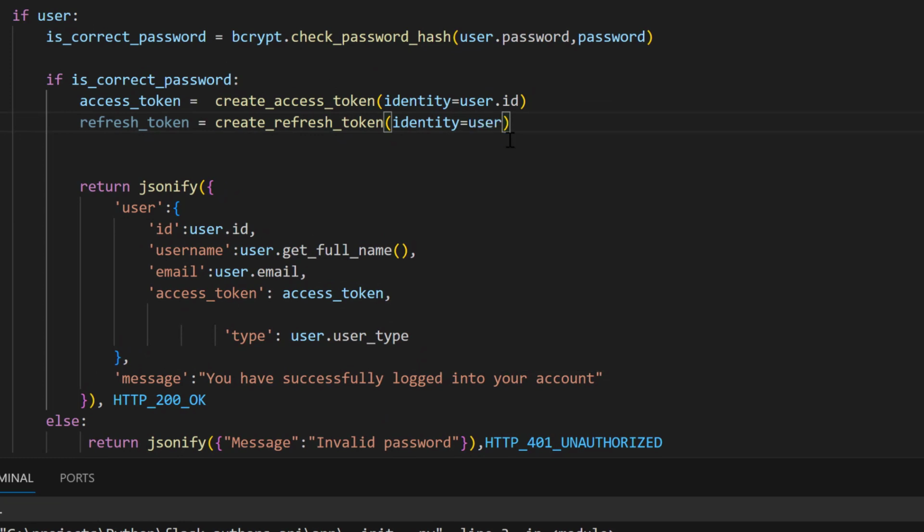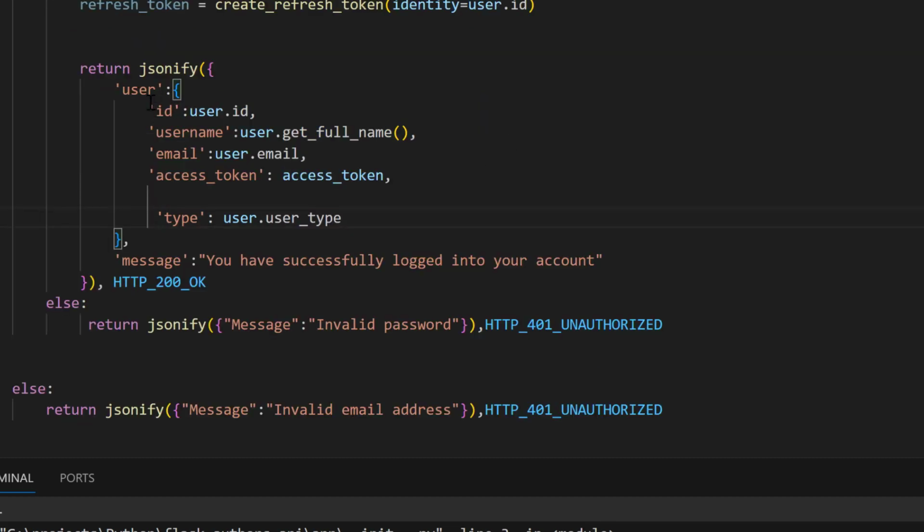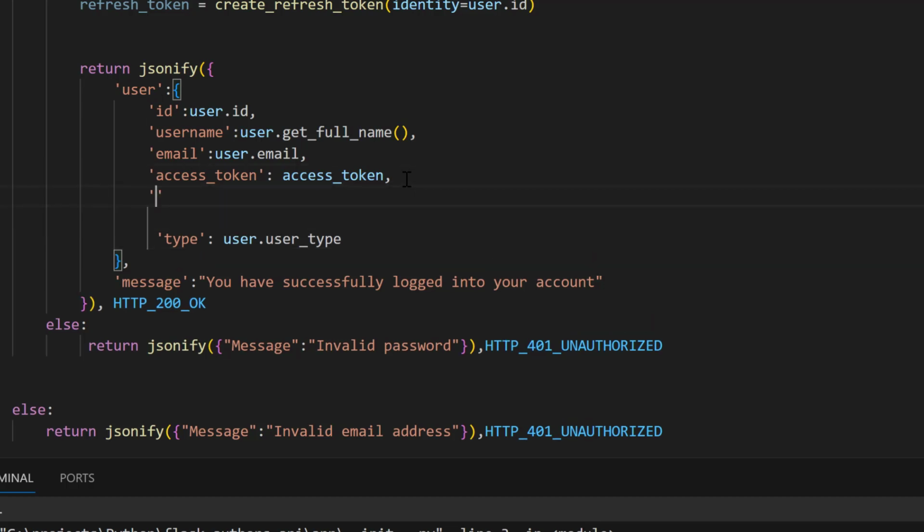So I'm going to access the user object, then the ID attribute. Within the object for the user, we are going to append a new key for the refresh token, and the value is going to be the variable that we have defined.